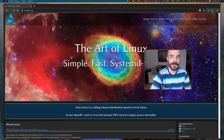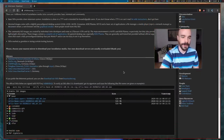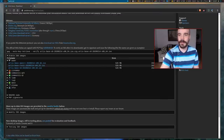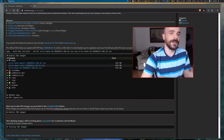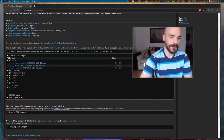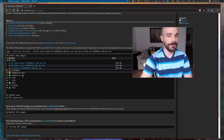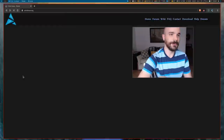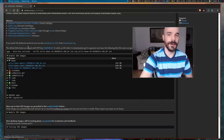I'm at artixlinux.org. If you want to follow along and install this yourself, you can go to downloads. I'm going to be using the base install — installing it from the bottom up — so that's pretty similar to an Arch Linux installation. If you just want to try Artix, you could download it with a desktop environment pre-installed and it'll have an auto-installer. So if you want Cinnamon, XFCE, Plasma, or whatever — they even announced i3 and GNOME ISOs — you have a lot of choices. But I'm going to be installing the base install.